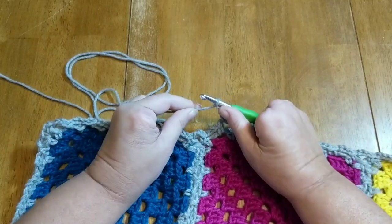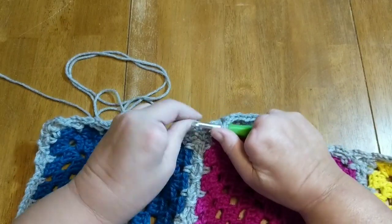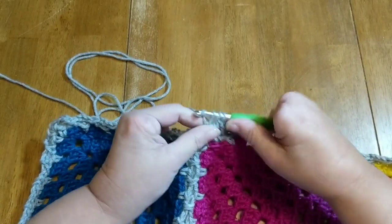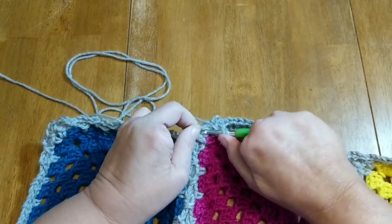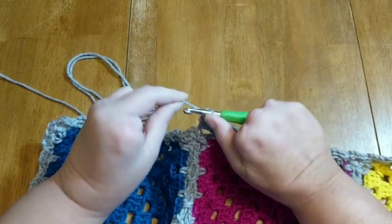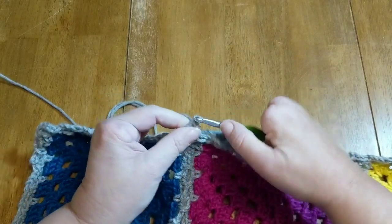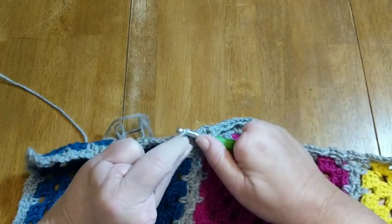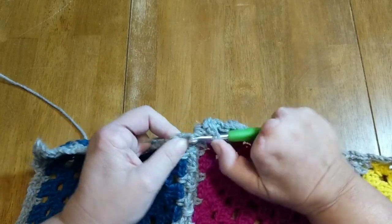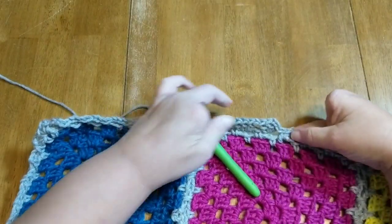Okay, and because of the prep that we just did, we're able to just crochet right over our join space here. So we're just going to put the three double crochets into each of the chain three spaces. Now, I do want to point this out real quick. Let me finish this. Chain one.